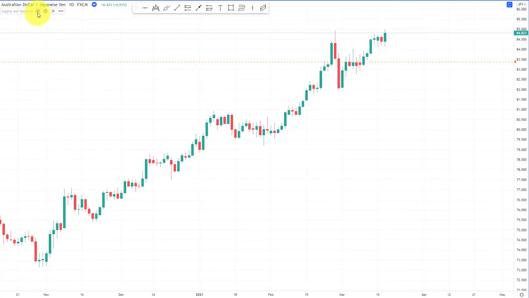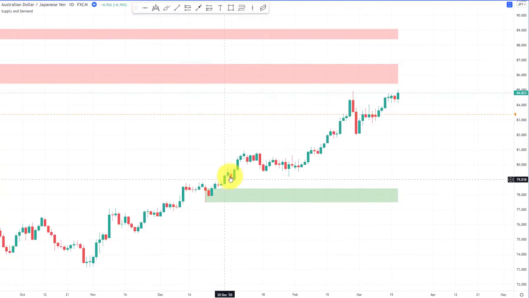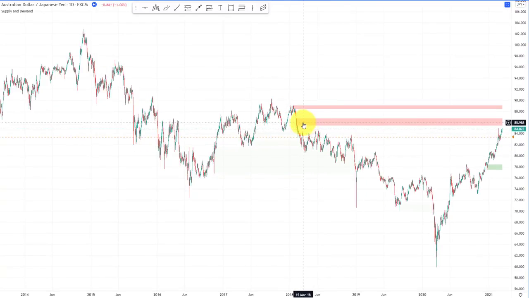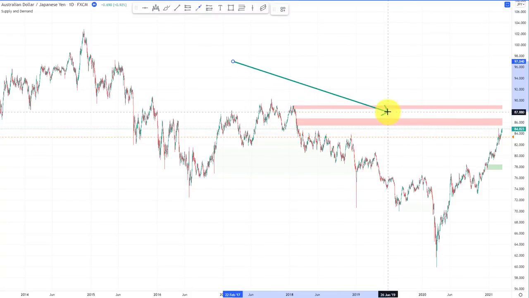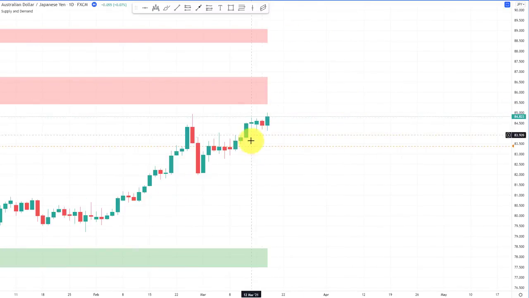So first of all, we turn on our supply and demand indicator. We are on the daily chart, is where we start our analysis, and you can see the market is very close to those 2 supply areas. They have been created well in the past, however, the market has not been back there, and so we still consider those zones fresh. The market is not quite there yet, but let's see what happens afterwards.